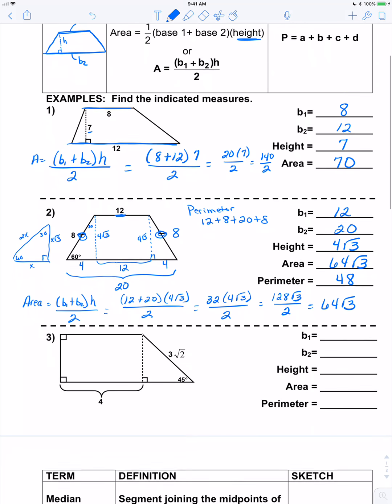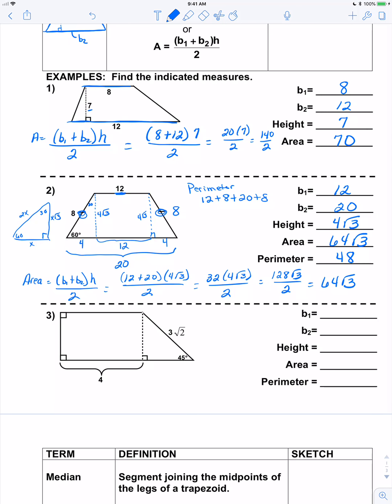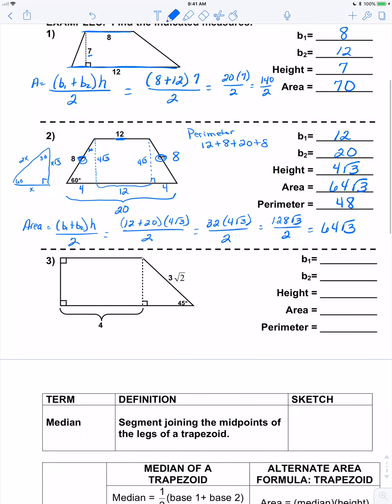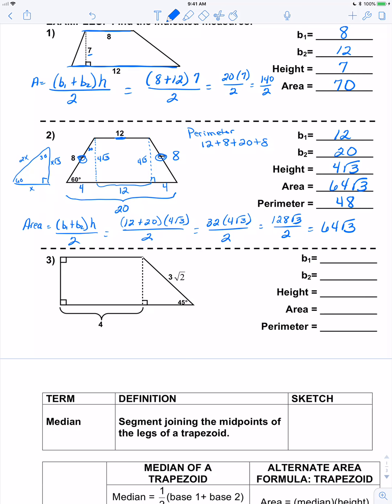Okay, so here's a different little shape of a rhombus, but it is still a rhombus. It's a 45, 45, 90 triangle that we've created right here. So remember the rules for that: x and x and x square roots of 2. So in this case, x is 3, so this side has to be 3 and this side has to be 3.